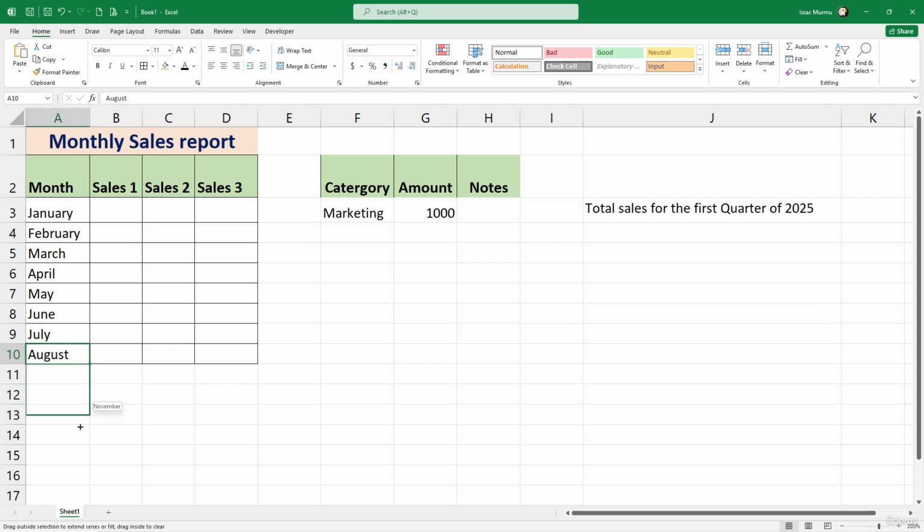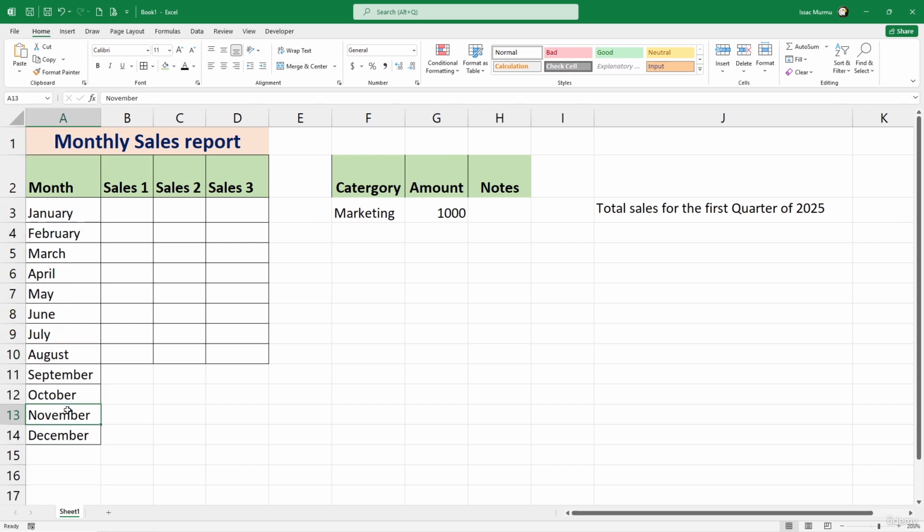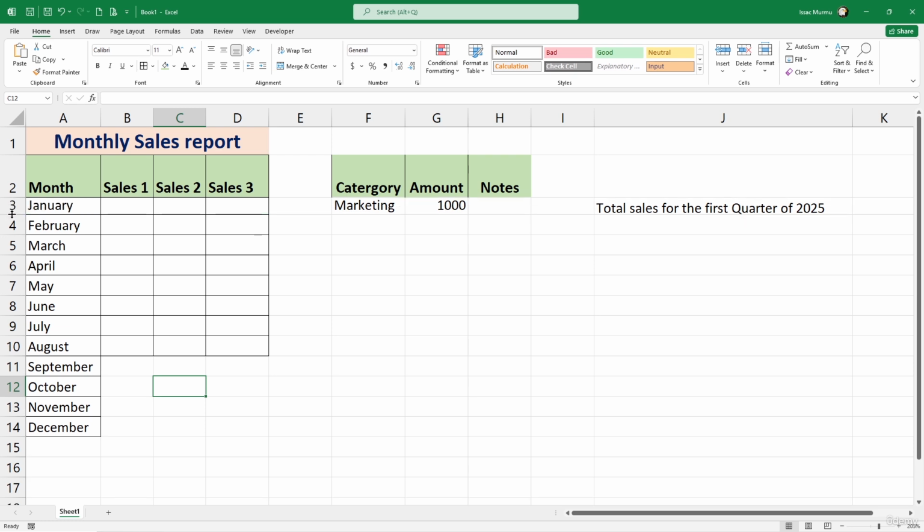Now if I use the whole data for the months, let's use the auto fit, and now it's fitted automatically. For changing the row heights, similarly, hover between the row numbers and drag. So like here, if I do it for this one, that's it for changing row height.